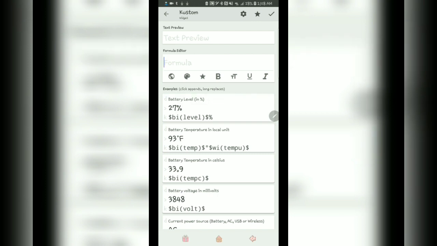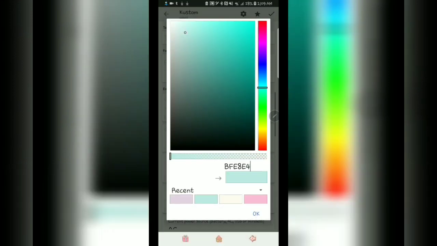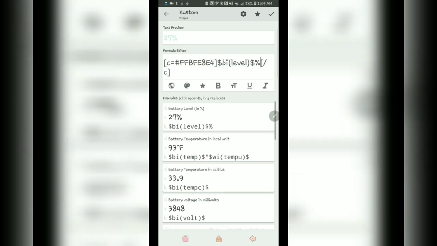Now, if you want it to be a specific color, what you're going to do is don't tap on anything here yet. You're going to go up here and tap on this color palette. Okay? And then we can go ahead and choose. So let's go back. Let's look for my clipboard, and let's see about this color. And we'll go ahead and hit that. Now, as you can see, it's pausing right here because we have to choose what we want to be this color. So we're going to go ahead and hit percentage. And as you can see, now my percentage is this color here.